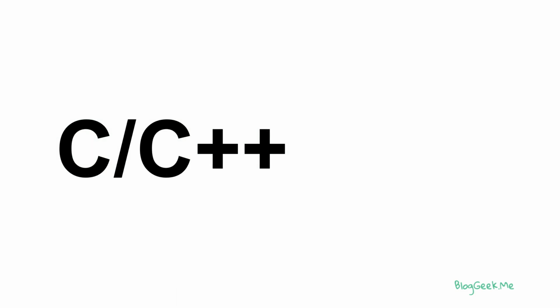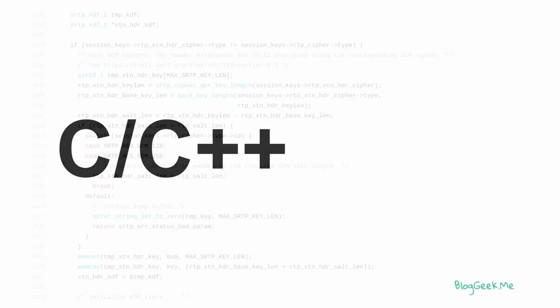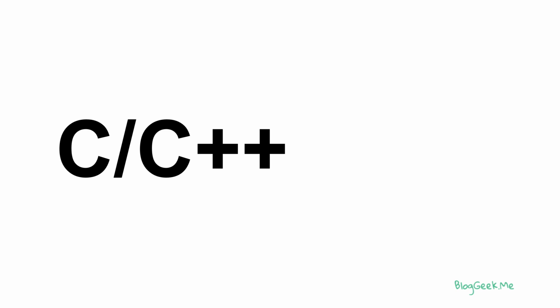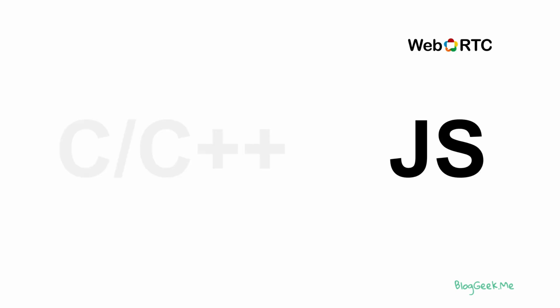How does WebRTC exactly work? It is first important to understand where we're coming from. If you wanted to build anything that includes voice and video a few years ago, you would have needed to use C and C++ in order to build your application. This means writing code in these languages and then porting and working to build everything around that. Now, WebRTC changes all that. It takes the need for C and C++, replacing it with the need of understanding and knowing JavaScript. WebRTC comes with an API layer on top that you can use inside the browser that is built using JavaScript.